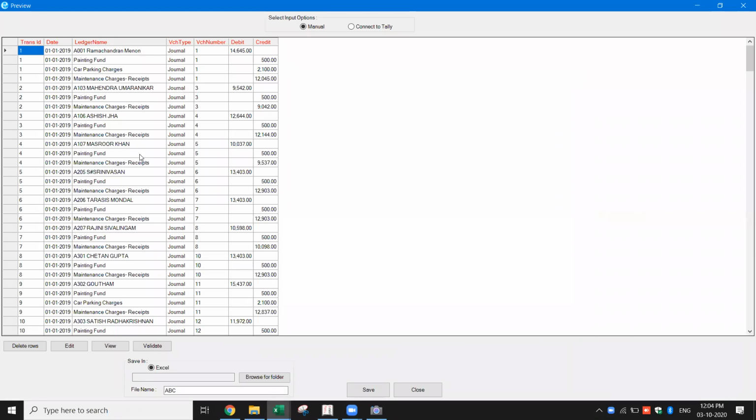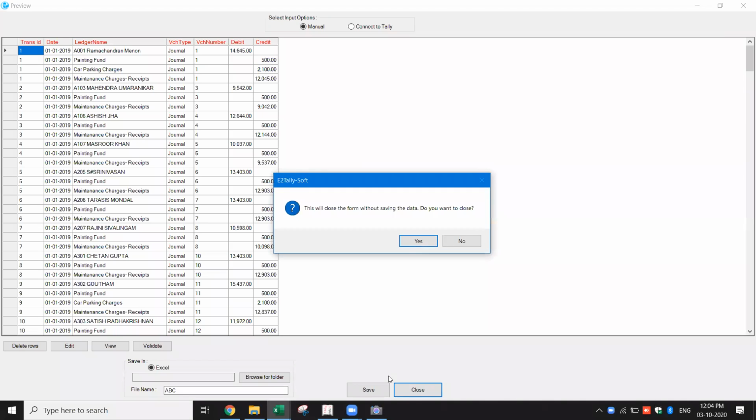Now, once I've saved this, let's say I've saved this as a template. I want to make some more changes. It's up to you. If you want to make changes, add some more fields, you can do it, as long as they're in the template format that we have given you. Now we have done this.